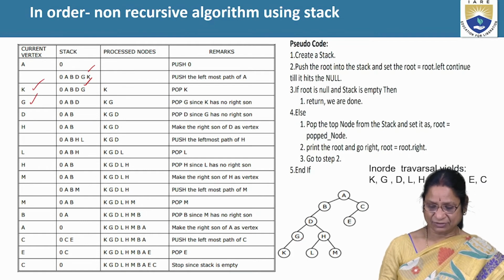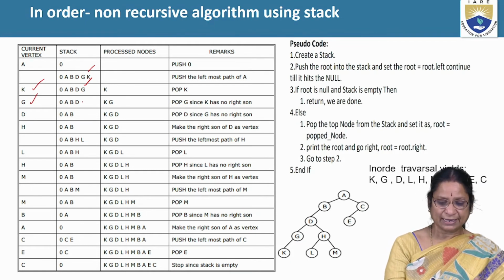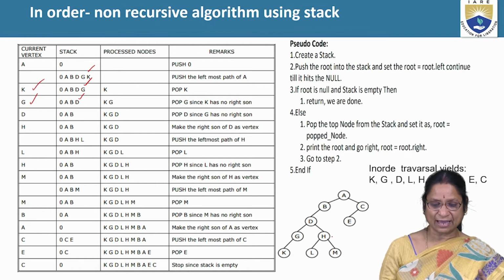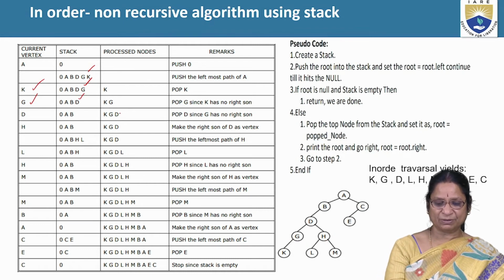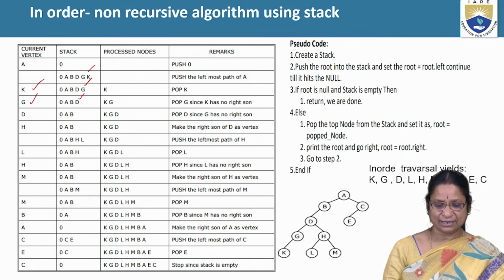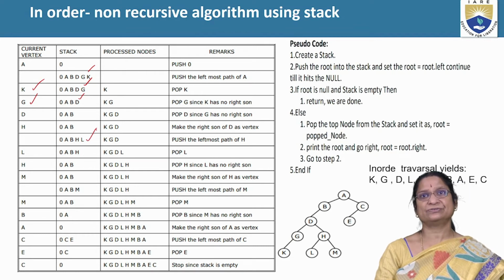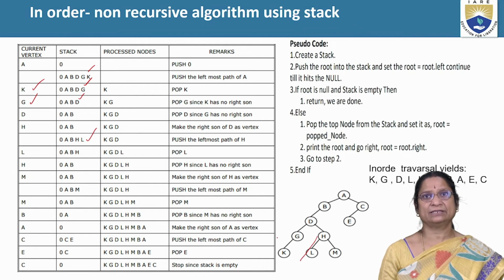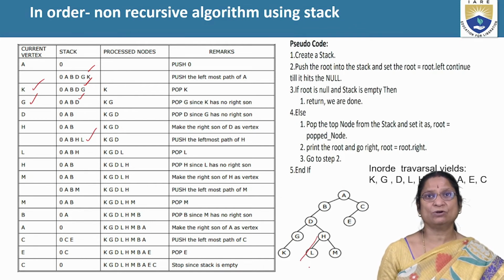So you observe, K popped out, G popped out. Does G have any right child? No. So again pop the next one, D. After popping D, does D have a right child? Yes. So if it has a right child, it is going to be processed. D was processed. By that time the stack's position is AB. If it has a right child, then from that right child onwards the leftmost path, that is H and L, are pushed into the stack. That means we are doing again the same process that we did up to the left. The pointer is equal to null. No leftmost path exists further.